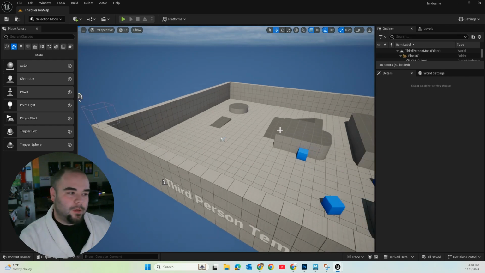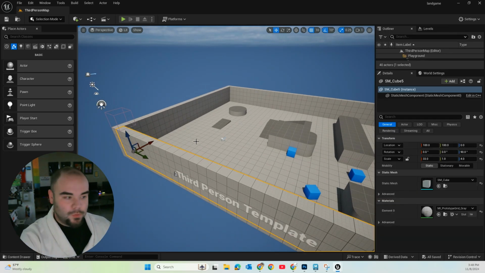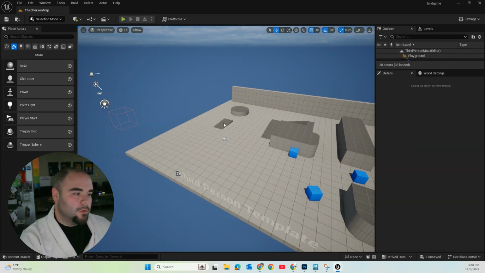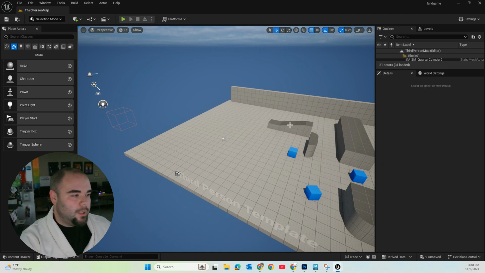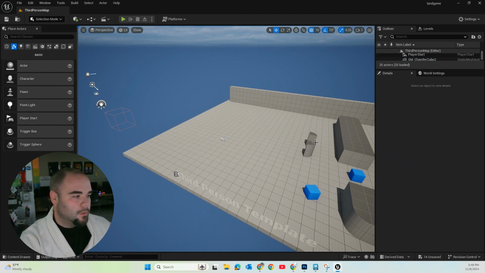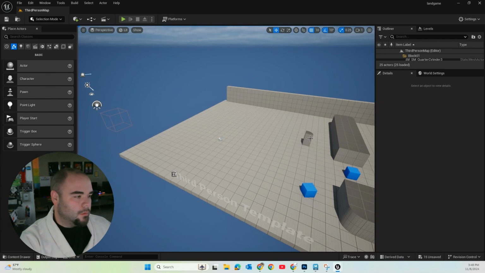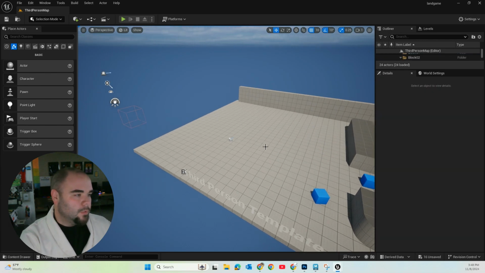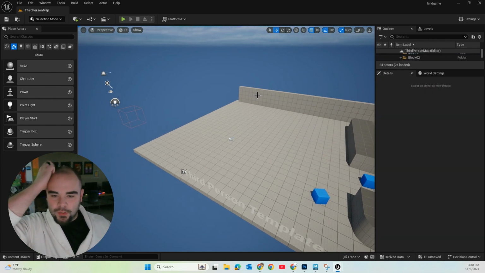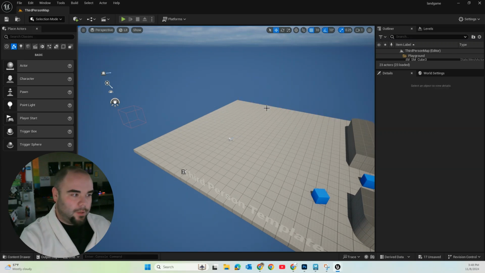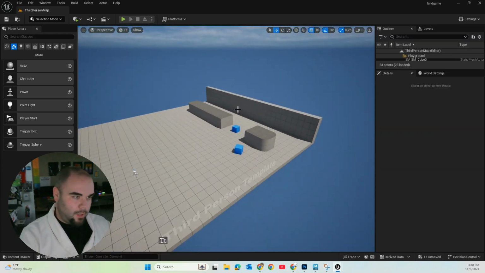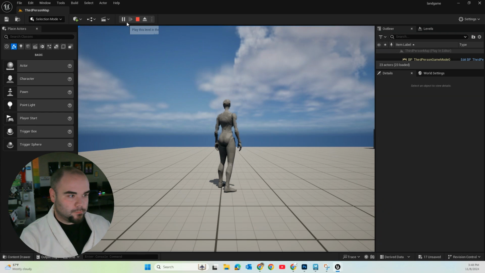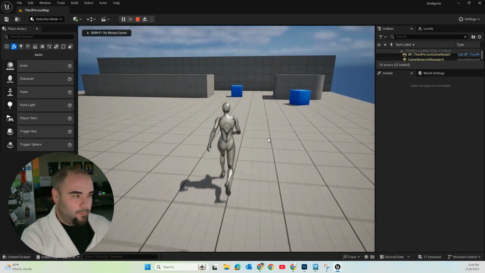For my templates, I like to delete everything that's not being used. So I'm going to delete these walls. I'm going to delete these little areas of gameplay that I don't need. So essentially, once you want to erase everything so you can make a brand new game or scene that you want to animate in. But if I press play, now you can see where I'm at.